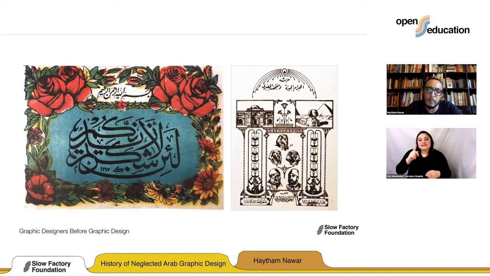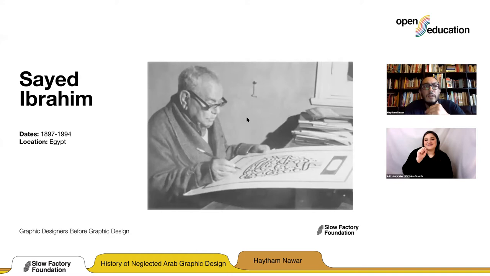Secondly, which I just mentioned before, is Sayyid Ibrahim, and they call him the Dean of Arabic calligraphy in Egypt and the Arab world. He was a professor of Arabic calligraphy at the American University in Cairo. He was also a poet, and a founder of Apollo magazine, which is for Arabic literature. So Sayyid Ibrahim, again, is, I would say, the god of Arabic calligraphy, who took calligraphy from the royal to the vernacular, to the masses. And I'll show you some of the beautiful examples of Sayyid Ibrahim.